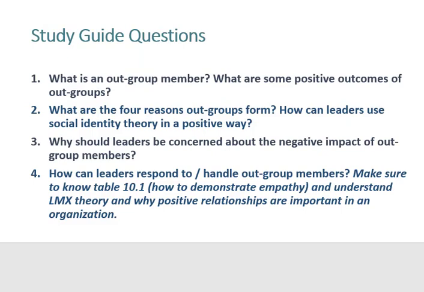So in conclusion, as you study for this chapter, really focus in on what are outgroups, how do they form, positive and negative impacts, and how they should respond. And in addition, and again, this is not just in the book, but think about the LMX theory. When you have a relational approach to communication and you're considering people's perspectives, people's individuality, applying empathy, and working towards the best of the organization, you're going to be more productive, you're going to be more successful, and you'll probably have a happier time when everybody goes out for coffee.